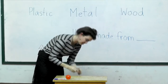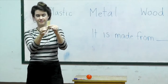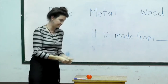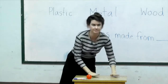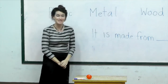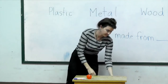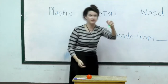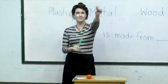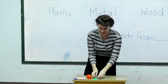Okay. What are these? Great job, friends. It is made from wood. What about this desk? It is made from wood. Wonderful job. It is made from wood. It is made from plastic. What are these called? Straws. Straws. Very nice.